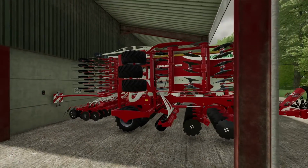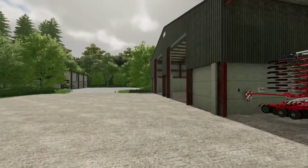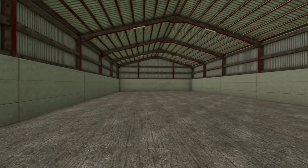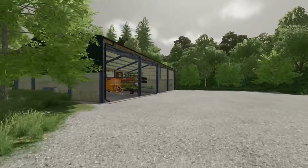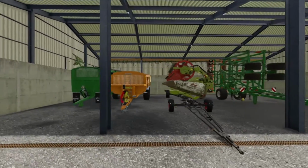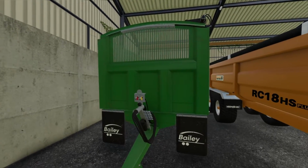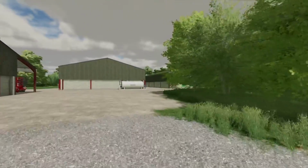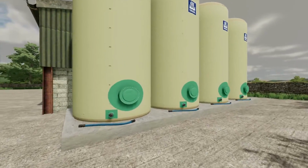So this would probably predominantly be used by the Optum or the new tractor. Nice big grain store here, which we'll probably end up putting a wall down the middle of as things progress. And we've got another storage building out the back here with the new trailer, or new to us trailer. So this is what's replaced the 14-ton Western, 16-ton Bailey. Nice big fuel tank, plus 4 tanks here which are already in situ.